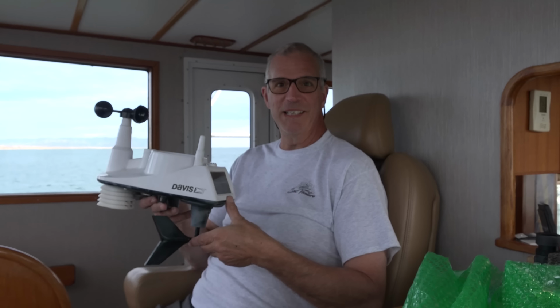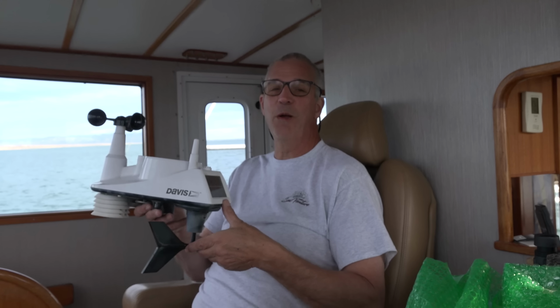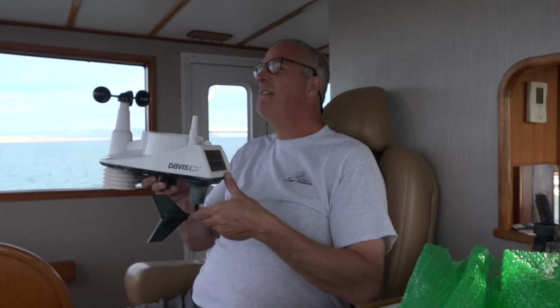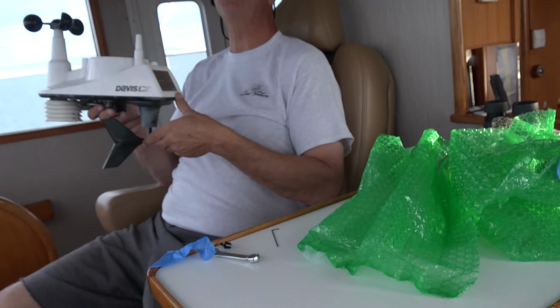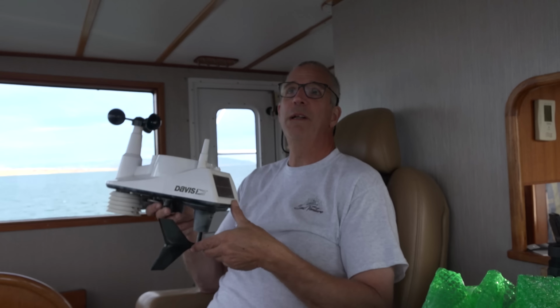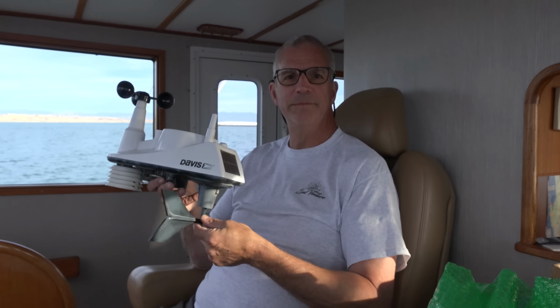We actually do on Sea Venture have a spare entire weather station, so I pulled it out. I remembered we had it. Rosie remembered where it was. Pulled it out of its hidey hole, all wrapped up in bubble wrap, and installed it, and the new one is working just great. So, don't quite know why, but hey, whatever. We have weather again. We've got our weather information again, which we really like having.